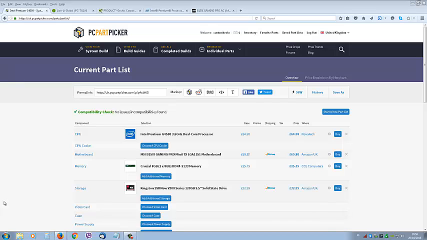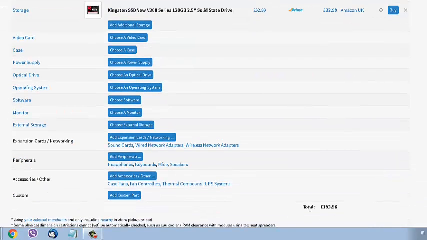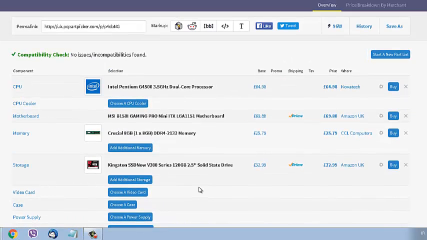So here's a PC I'll be building in the next couple of months, and I just wanted to show you before I build it why I'm picking this particular build, and why I think this is a great build for anyone that wants a cheap, fast, reliable, multitasking PC. These four parts, which are the main parts of the computer, are coming in at just under £200.